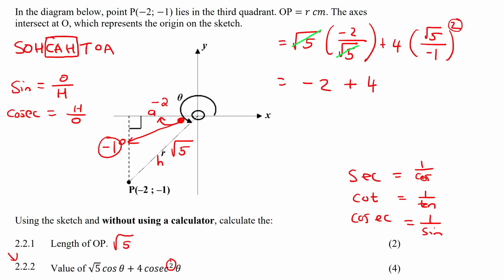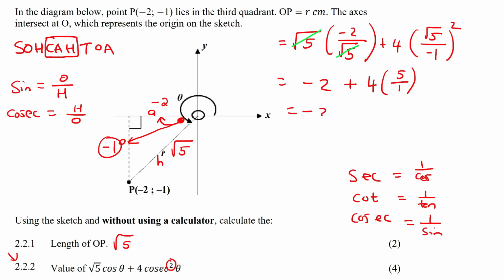So you're going to square this, and then you're going to square that. You can type those parts in your calculator. So you could type that on your calculator, square root 5 to the power of 2. It's just going to give you 5. And then you could type that to the power of 2, but make sure you do it in brackets. It'll just give you a 1.